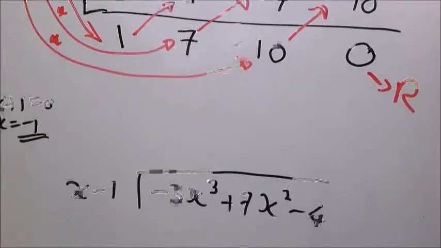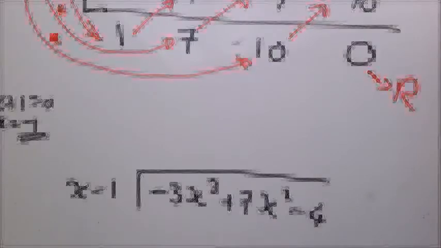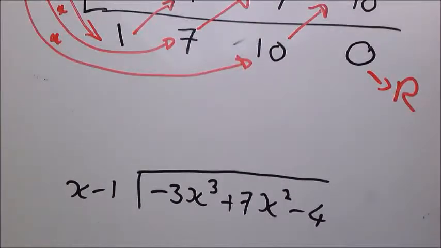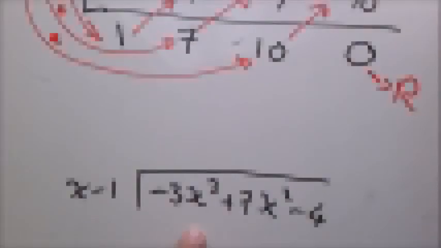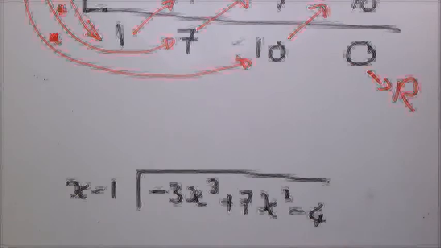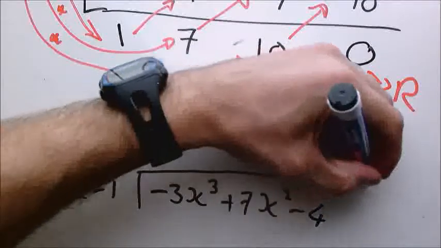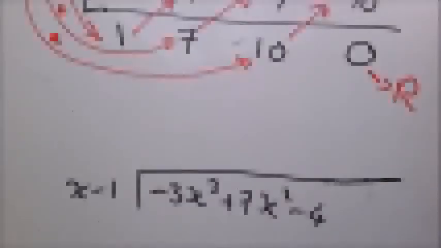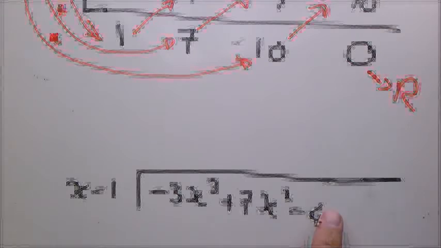So this example right over here. The question actually stated to fully solve for negative 3x to the power of 3 plus 7x squared minus 4 equals 0. Okay, but I already calculated the one factor. You can see 1 works out perfectly fine, which tells us that x minus 1 is a factor. Now, many times without fail people struggle with this one because of the x. The term with the x is missing. Can you see there? Negative 3x cubed plus 7x squared minus 4. Okay, and that's why people struggle.